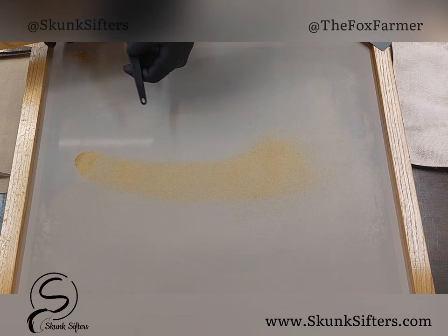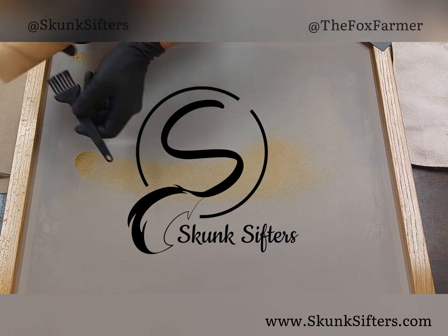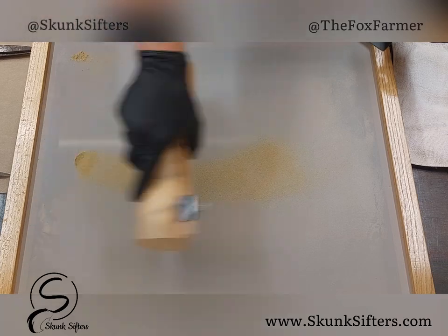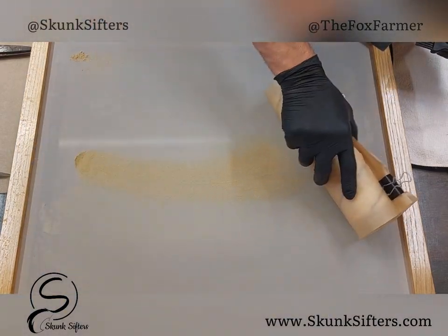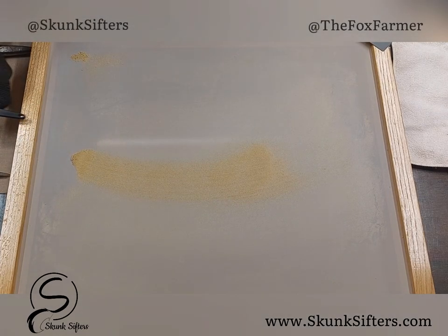From the cultivar chosen, the grower's skill in growing and the environment during its growth, to the harvest time, drying conditions, and the quality of the material used for dry sifting. All of these things will determine the quality of the melt alongside the purity of the end product. This is why, whether you grow your own or source your material, you should always, always do your best in using the highest quality possible.